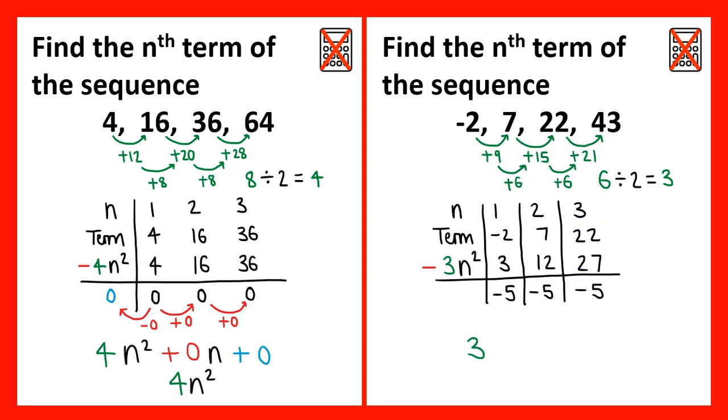I know my answer will involve 3 lots of n squared. Finding the linear nth term of the sequence left over, the common difference between the terms is 0, meaning that I'm adding 0 lots of n, and finding my 0 term by doing the inverse and taking away 0 gives me -5, meaning that for my constant I'm subtracting 5. Simplifying this to give me the nth term is 3n squared minus 5.